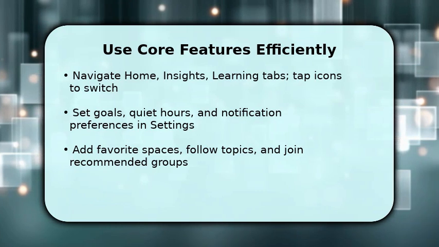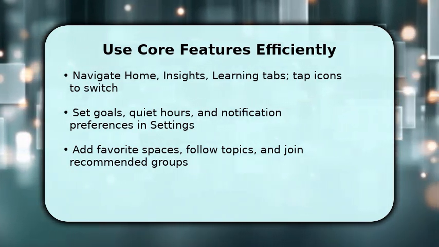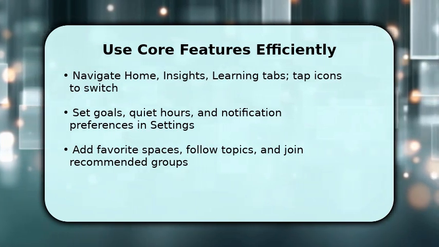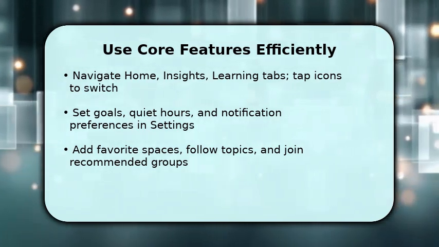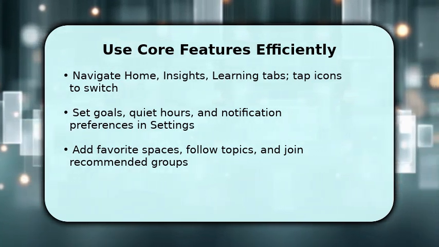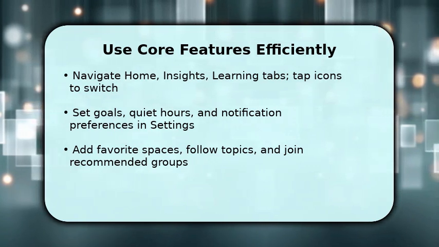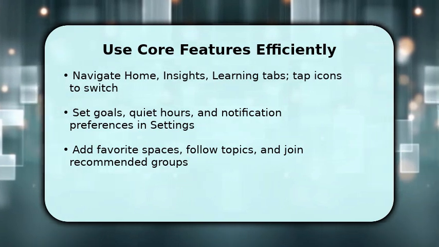Once done, set your goals and quiet hours so alerts don't interrupt focus time. Make sure to customize notification preferences to receive only critical updates. Add favorite spaces and follow topics to surface relevant content faster. By organizing these elements, Viva adapts to your workflow and reduces noise while boosting relevant learning and collaboration.